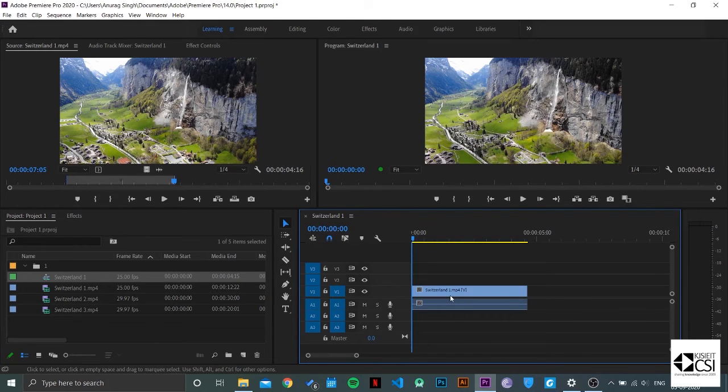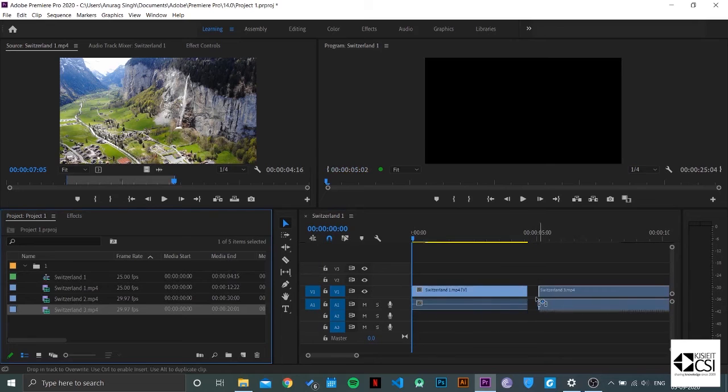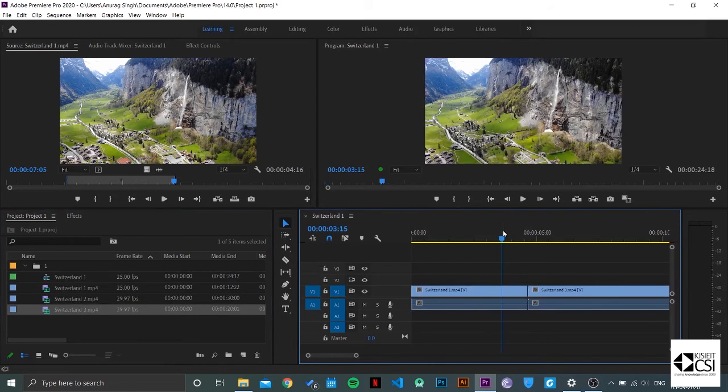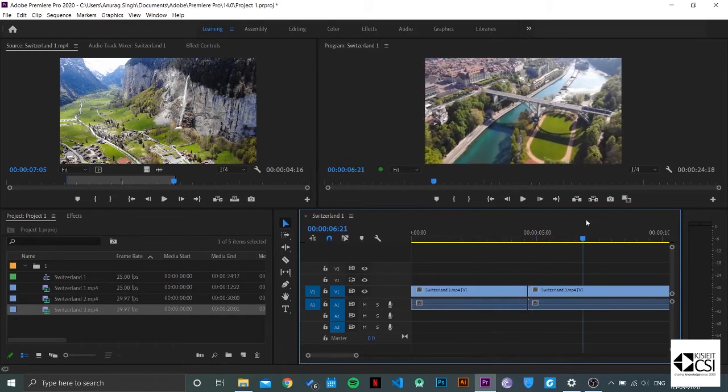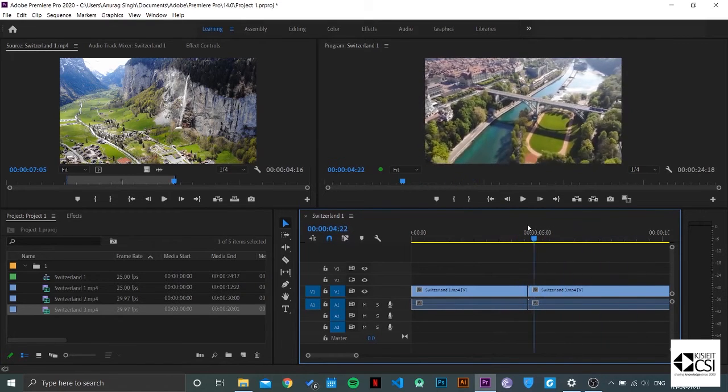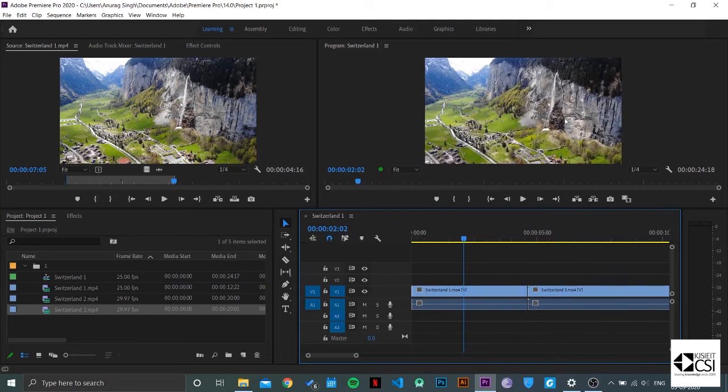It's as simple as that. All right, so say we pick up 3 as well. Just drop it right there. And this is where your video is going to play out in your program monitor. Now a couple of things. You see I have this set to 1/4. This is your playback resolution.